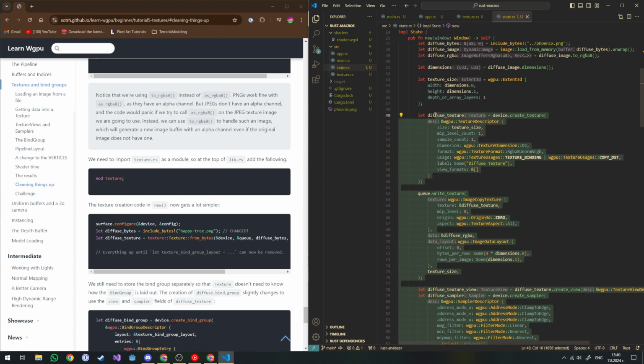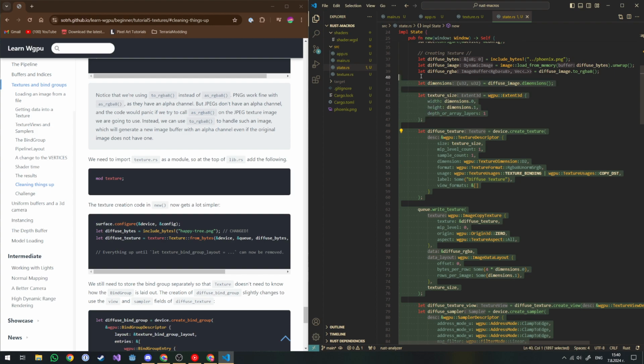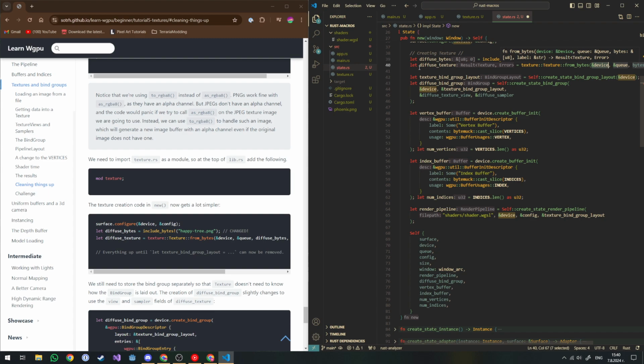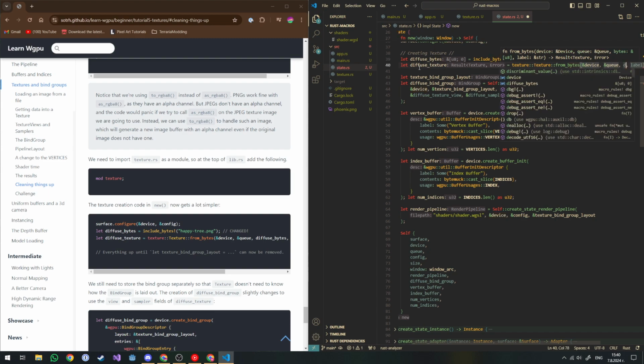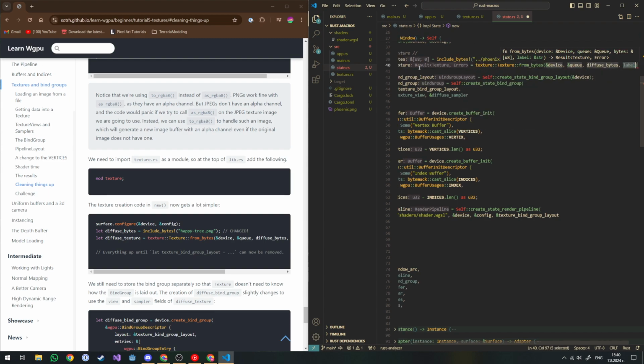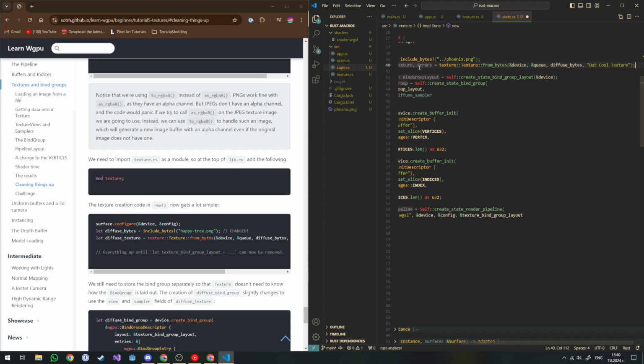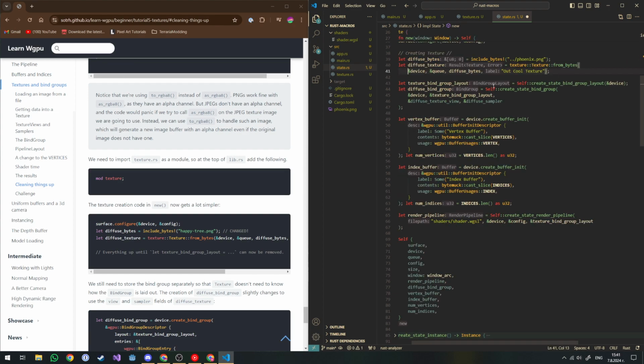So okay, then we do let diffuse texture be equal to Texture from bytes, device, queue, bytes are diffuse bytes, and label our texture. Let me separate this.